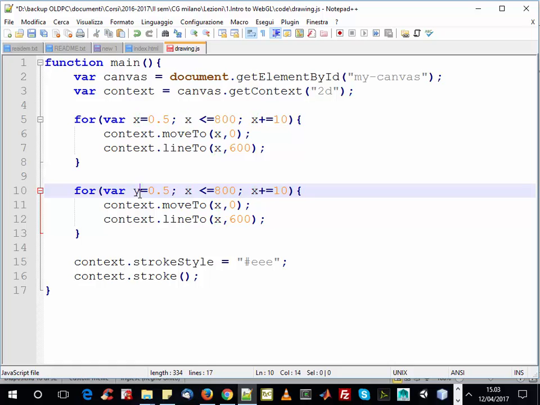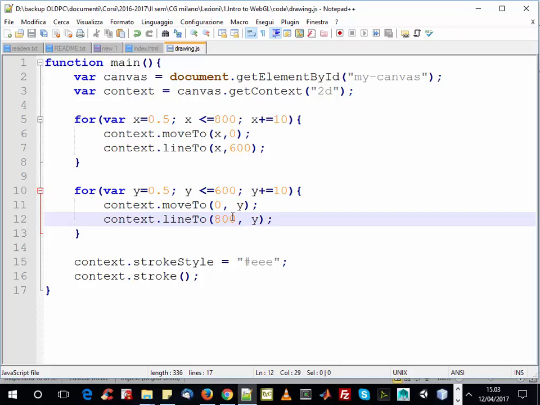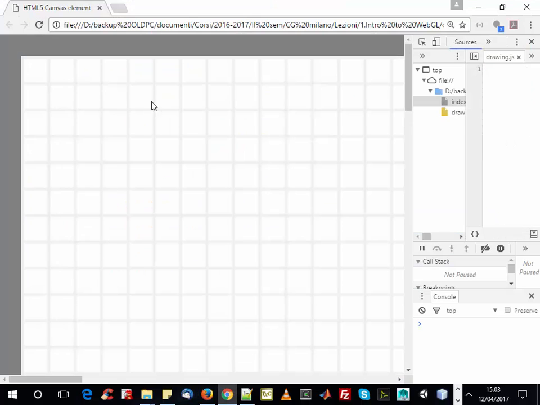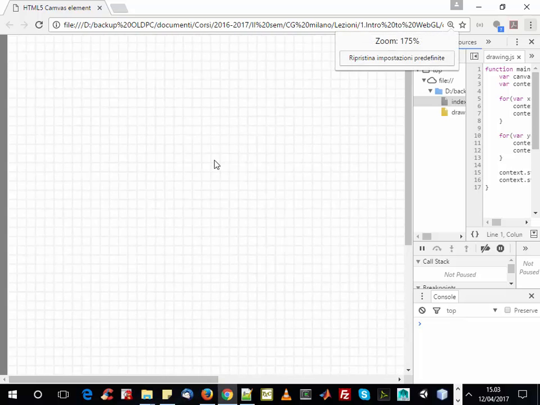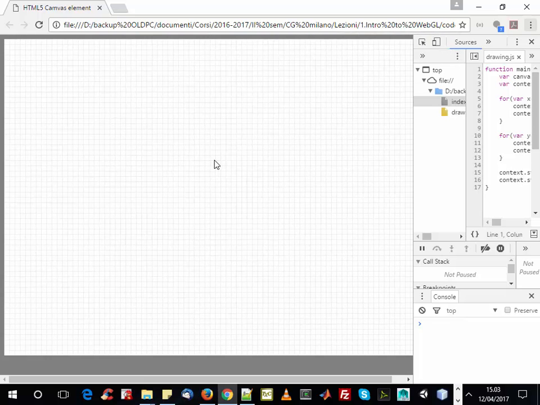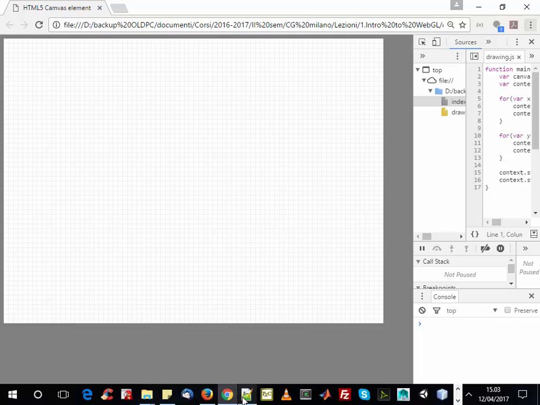So y, but we have of course to change coordinates, and so this is going to be 0 and this is going to be 800 y. Okay, we created something like this.